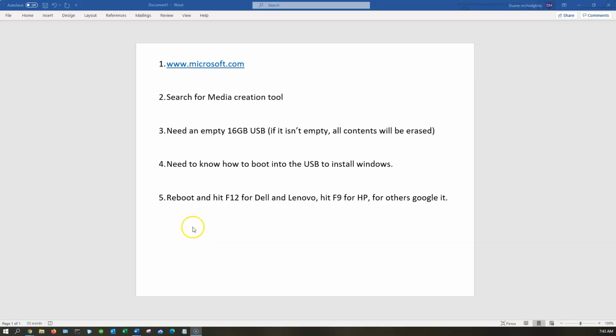As far as installing Windows, if you are installing a new hard drive, if you put this USB in and restart your computer, it should find it because that should be the only bootable drive. If you're reinstalling on a hard drive you already have, you want to reboot with the USB plugged in and hit F12 for Dell and Lenovo, and what I usually do is I just keep hitting it. So tap, tap, tap until it gives you the boot menu. If you're on HP, then you want to hit F9. Those are the most popular PCs. For others, just go ahead and Google it, and it should kind of tell you that.